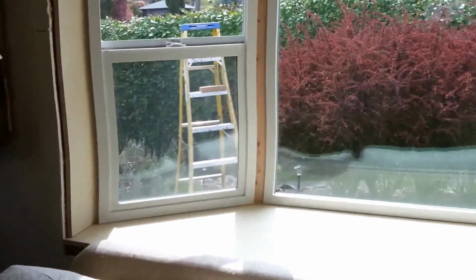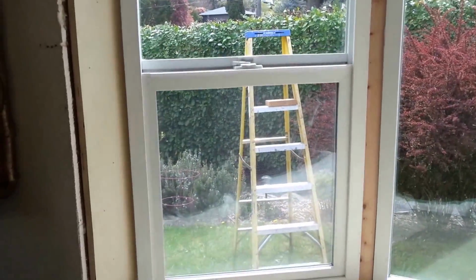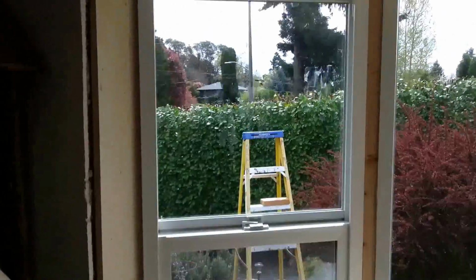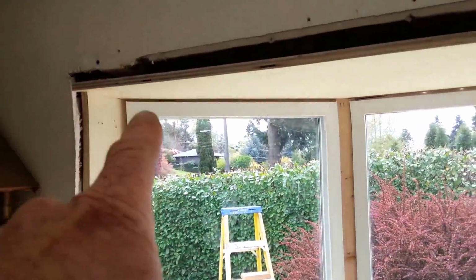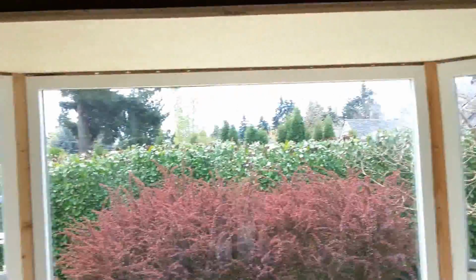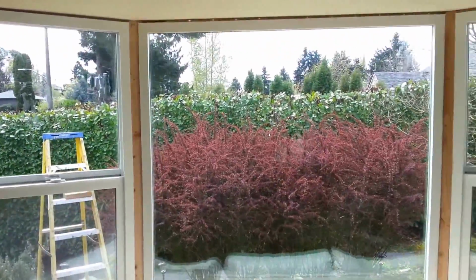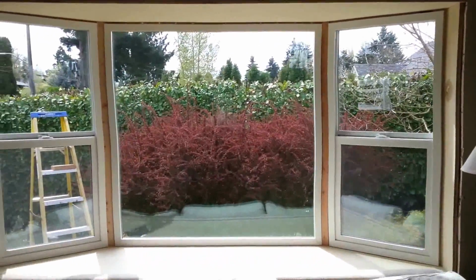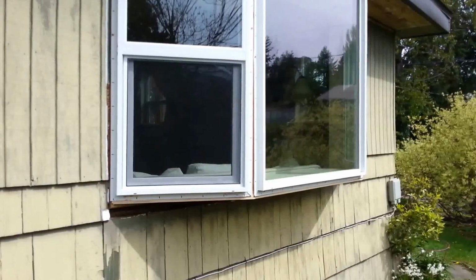What I've determined is I'm not going to shim the window up after all, because I like the way it sits right here on this nice sill. There's a real nice margin there, and I'm probably going to do a finished trim on the inside. Up on top there's a decent margin too, which I like. I'm going to go outside and show you how I'm going to screw these back into place, so I didn't have to take the window back out to reinstall it. It's turning out pretty cool.